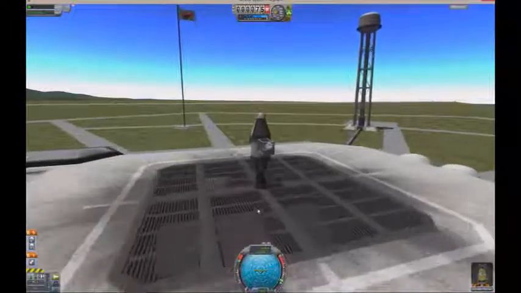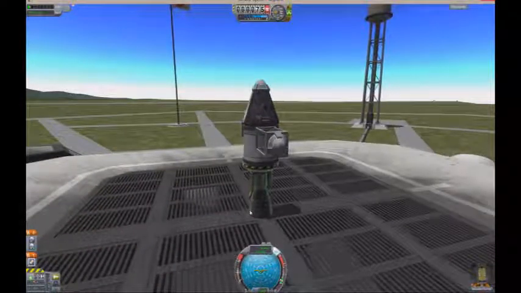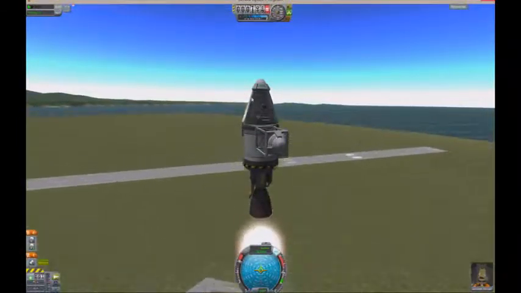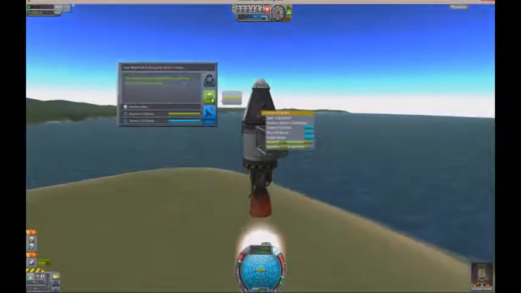It's not doing anything. Here we go. So, this is going to be my first launch. As you see, I stuck some girders on with some extra parachutes so that I can get this thing to survive, to try to do some science.